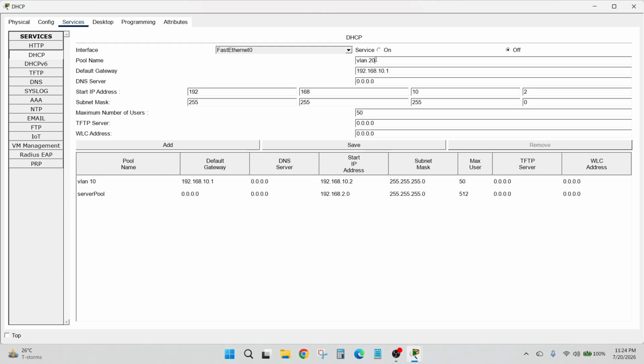Then go to our VLAN 20 and assign the default gateway right here, 20.1, and start IP 20.2 with 50 users, I add that and switch it on.